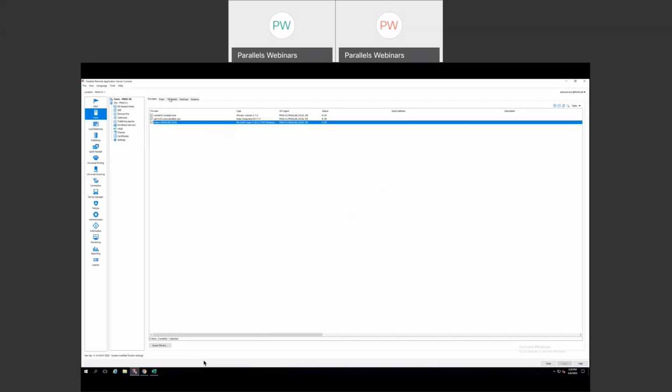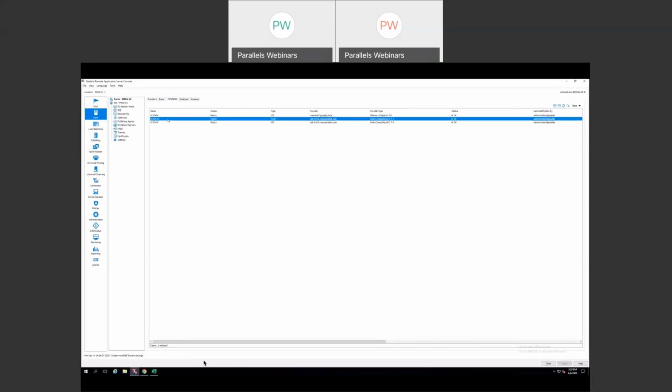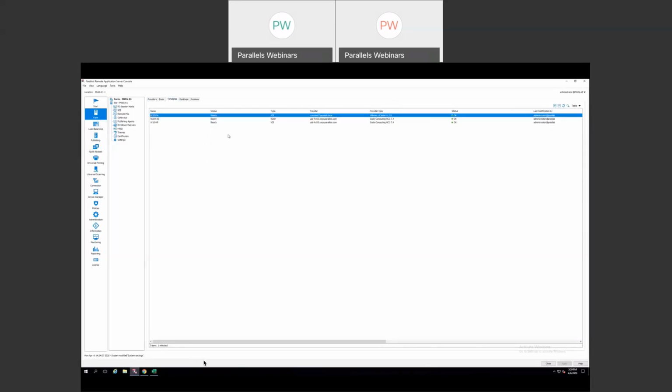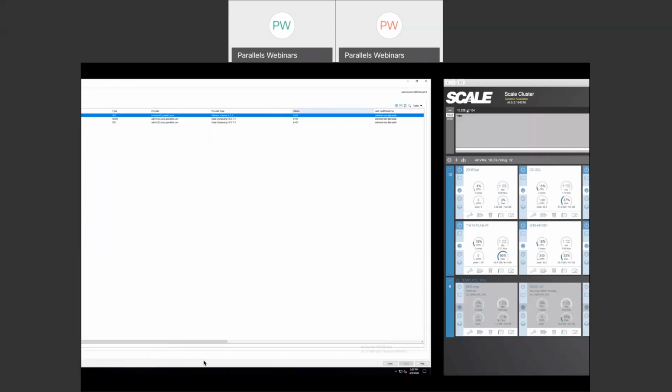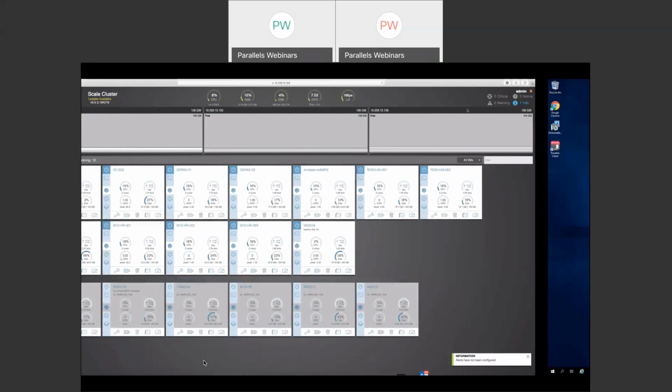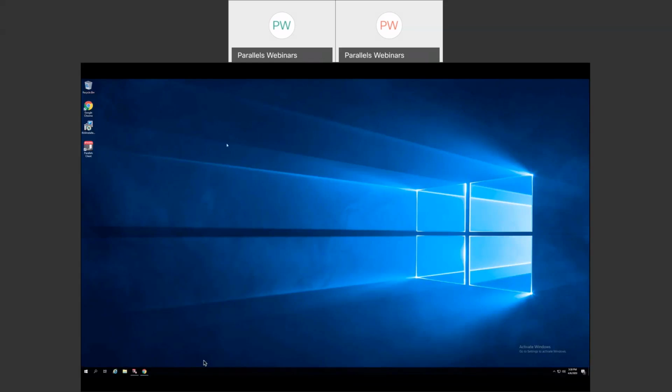And then if I go back to templates and so forth, I can do everything that I normally could do with it. Okay, so that's pretty much it for VDI. So let's go ahead and we'll roll right in and let's install monitoring. And for that, I'm going to switch back over to our system where it's kind of ready to go.